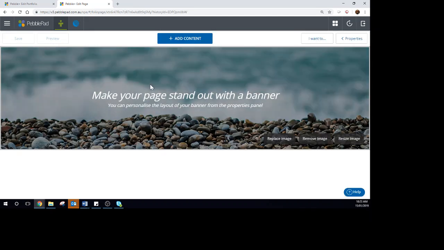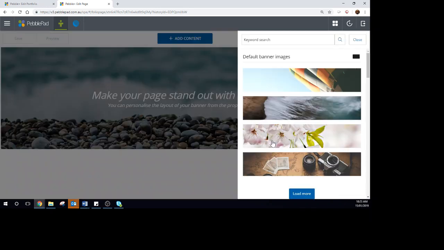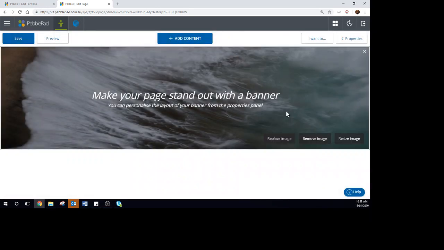Okay, so I'm going to get creative, create a page, which is your basic unit of our building block. It gives me a default banner. Let me replace that banner with something a little bit more interesting. And now this first piece that I'm going to put in my personal portfolio is a reflection on week one.